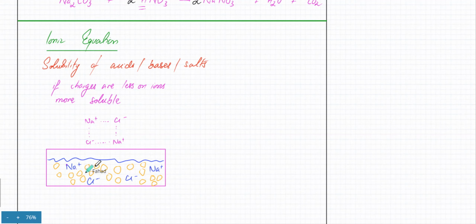अगर तो आप बीच में से पानी evaporate कर दोगे ना, crystallization में जिस तरह करते हो, तो अब ions जो है ना, they can kind of get back together again. तो आपने क्या करना है, आप make sure you add enough water that the ions can simply not meet each other and they don't attract each other. ठीक है? So if charges are less on ions, it's going to be more soluble. Why? Because they dissociate easily. उस क्रिस्टल को तोड़ना बहुत आसान है. Is this clear? Yes or no?